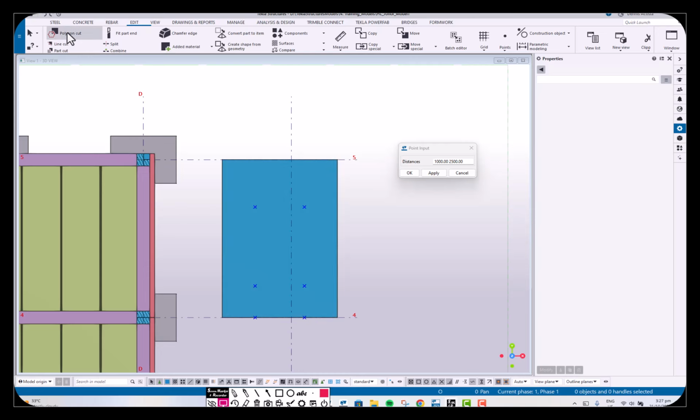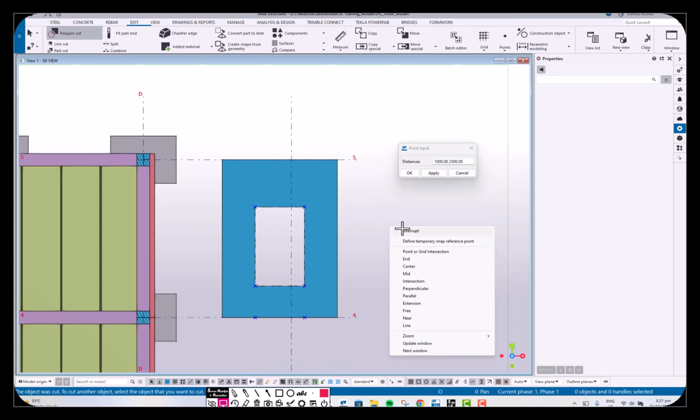Okay, very good. So now, use the polygon cut and then select the slab and then one, two, three, four. You will notice as well, if you have the point there, you don't need to press Control 2 because it will snap to the point. But if there is no point there, you will not be able to cut the slab if it is a solid. So that is one of the usages of that point. So now I have that cut. Use it for your staircase.